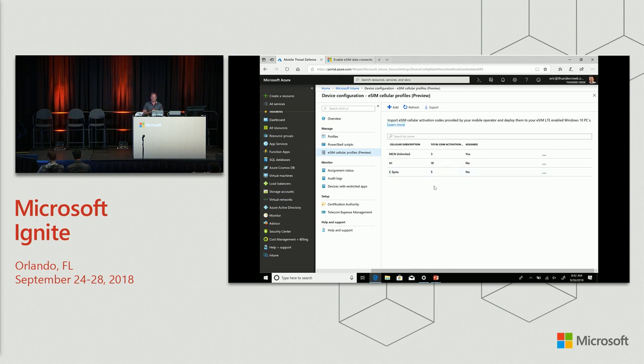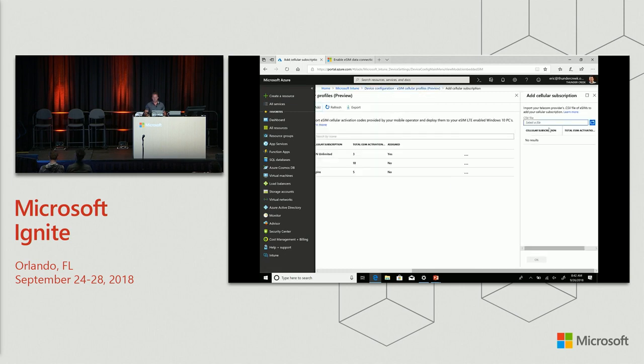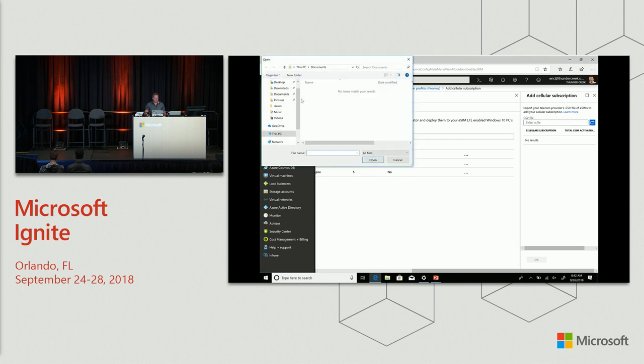So going back to here, like I said before, the first administrative thing that you need to do is have Intune, have your device managed and enrolled, and then what we need to do is contact your mobile operator to get those activation tokens. So you've already done that, and I'm going to walk you through that end-to-end experience. So I'm going to click Add, very basic. It's going to pop out over here where there's a CSV file. I'm going to click on that.